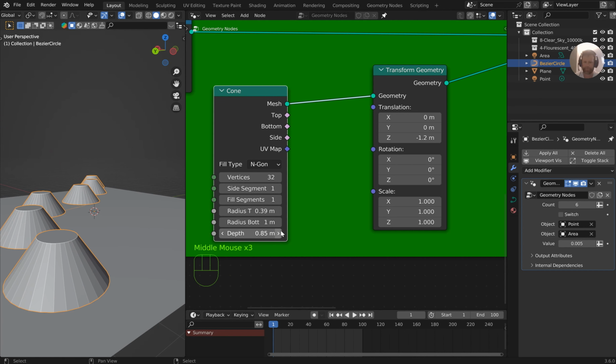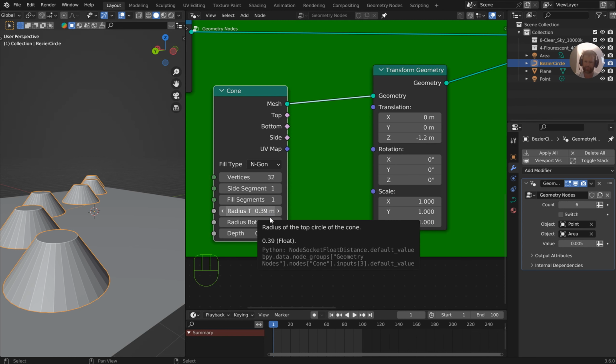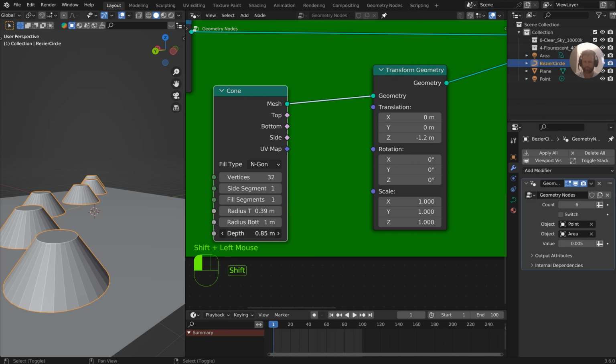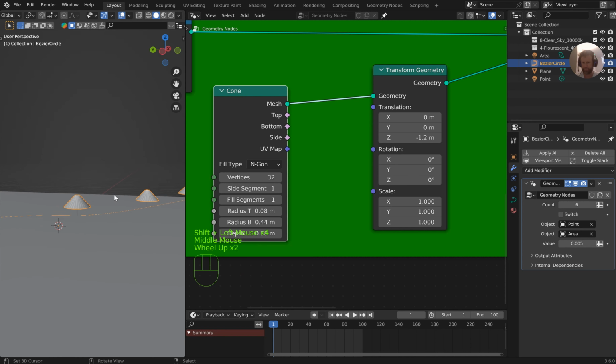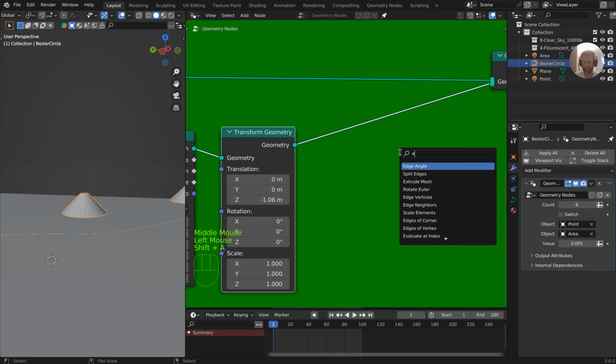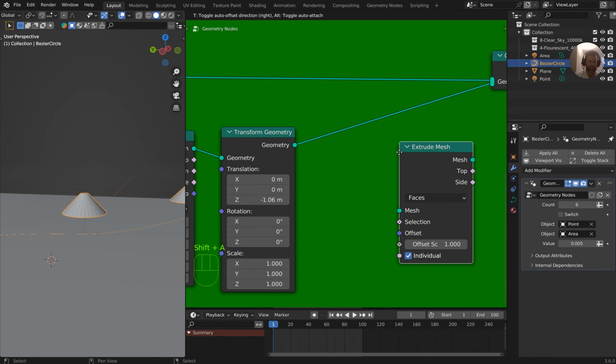I think the overall size of these is just a little bit too big. So we could just bring all this in a touch. There we go. That looks a little bit better. Maybe bring that up a little bit. Where's my, there it is. Okay, so let's drop in an extrude mesh.